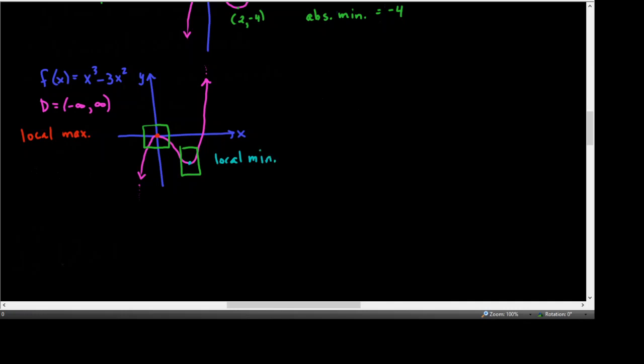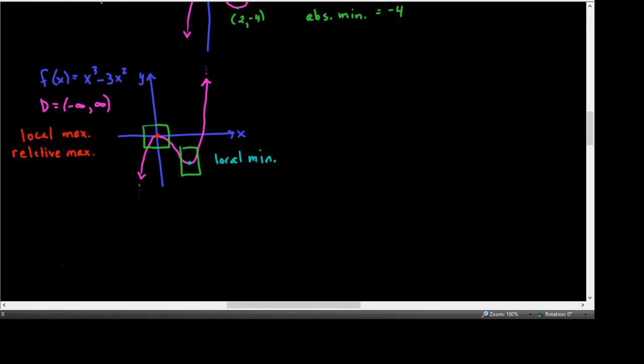And there are so many textbook authors that you get lots of names for things. We have the global maximum. We have the absolute maximum. Those are synonymous. Besides calling this a local maximum, another term that's used by some textbook authors is they'll call it a relative maximum. So relative to all of the other points in its immediate vicinity, it is relatively high compared to all of them.